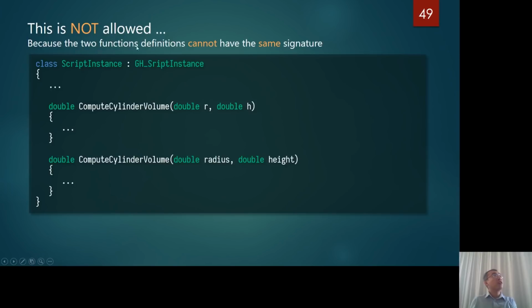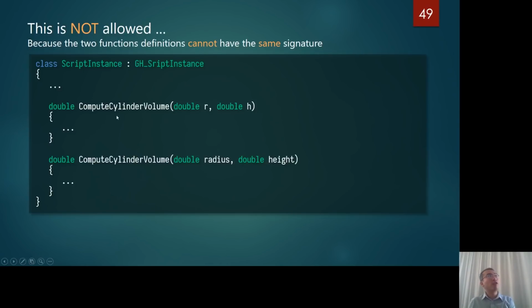So all different flavors must have different signatures, and the signature is decided only by the types of the input parameters, not by the names.